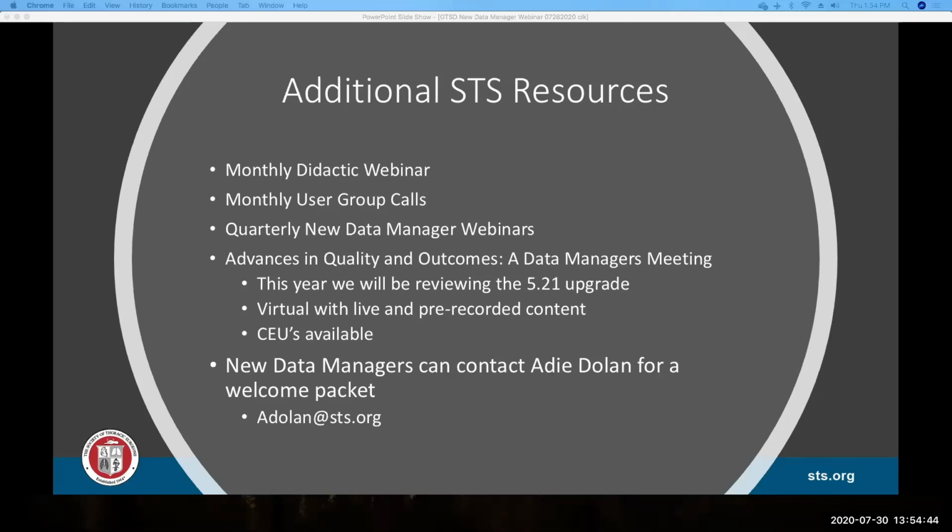This year, things will be a little bit different. We will have a virtual AQO, but I hope you all do attend. It's one of the best resources for our data managers. It also allows you to network with other data managers across the country. So again, we highly encourage you all to attend our AQO meetings.